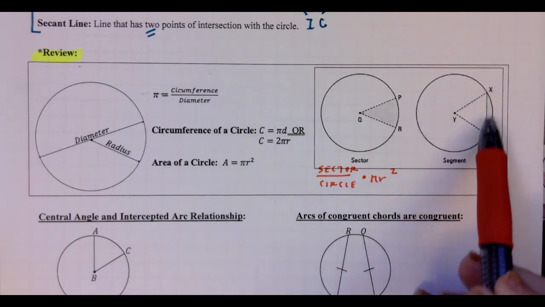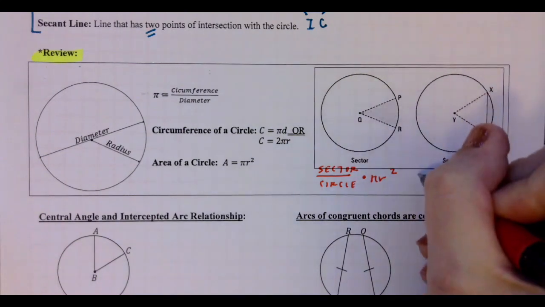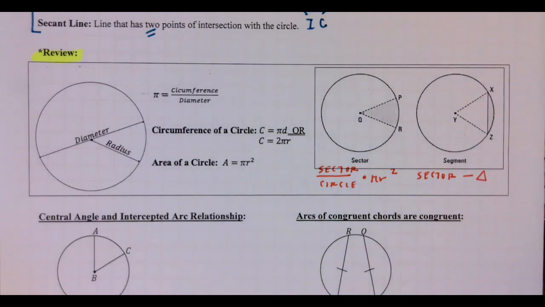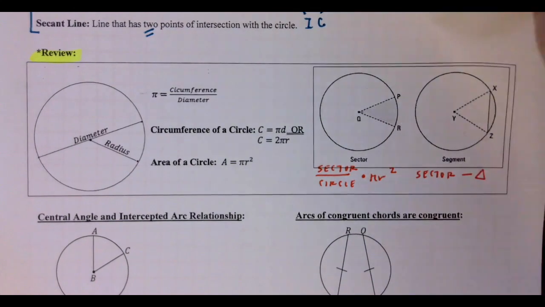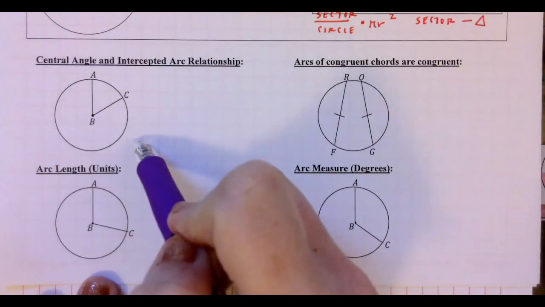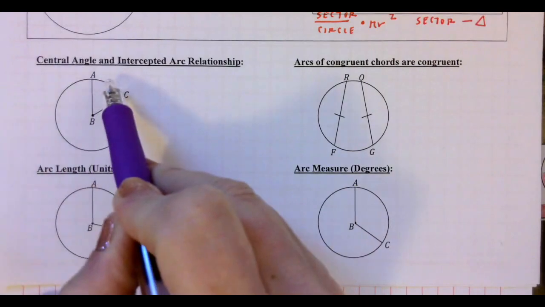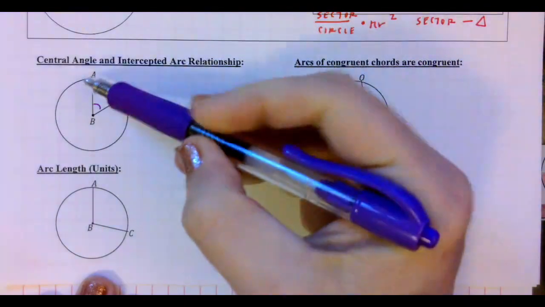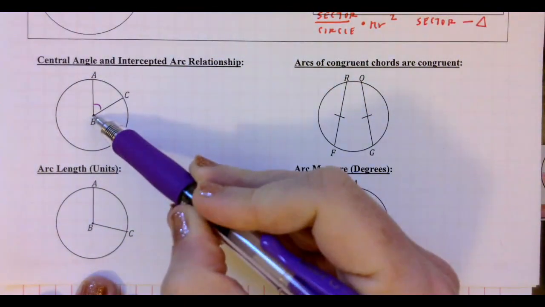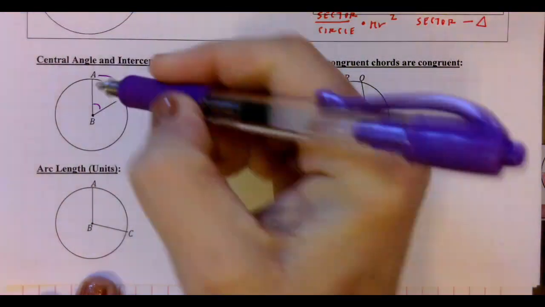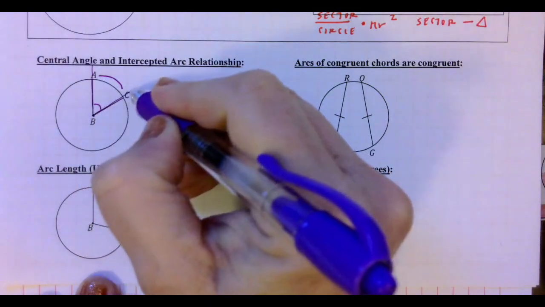To get to this little segment right here, we find the area of the sector first, and then we remove that hollow triangle. All right, we've seen this before, so this should be just a little recap, a little review. Okay, at the bottom, a few other relationships to consider. So first is, how does a central angle relate to its intercepted arc? So my central angle is right here, right? It would be this angle ABC. B would be the center of my circle. And then the intercepted arc is just the arc that's in between the rays of that central angle right there.